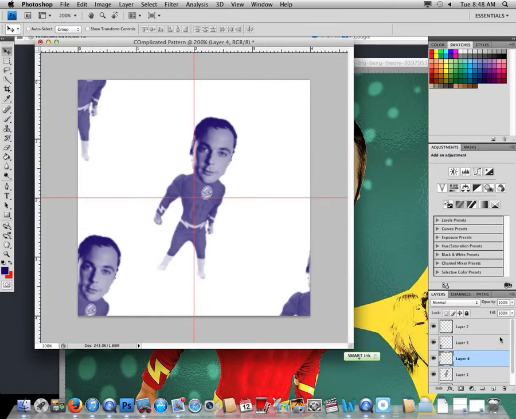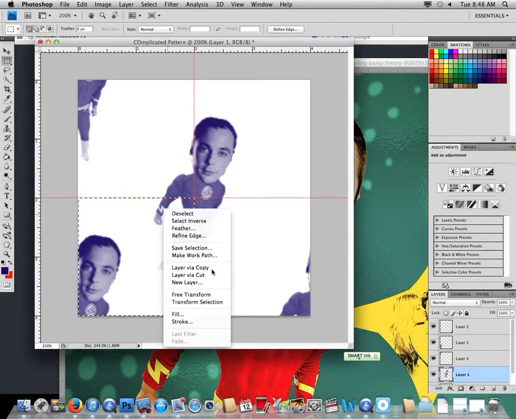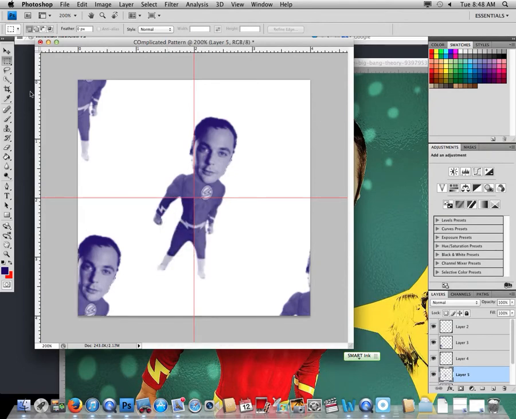Awesome, now I only have one more. Back to my original layer, rectangle marquee tool, click and drag over here, snap it at those lines, right click, layer via copy. You notice it doesn't copy this part because I'm on the correct layer. Okay, awesome. So now you should basically have your image in the center and each opposing quadrant.